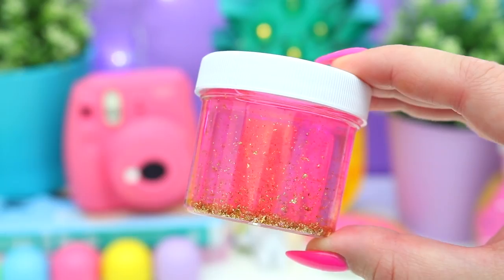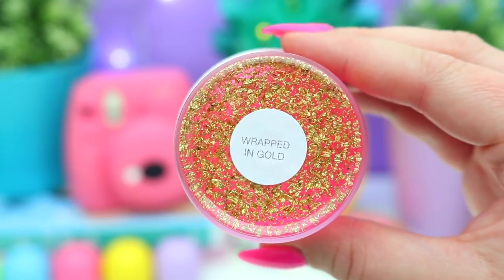Next is this little one — I can already see it's pink so I'm getting really excited. This is called Wrapped in Gold and it's stunning. The gold flakes are so pretty — I don't even want to touch it. It's not sticky at all — perfect. This slime is amazing, like it's perfect. It's pink and gold and sparkly and awesome. That is probably my favorite slime so far.